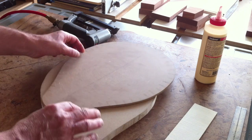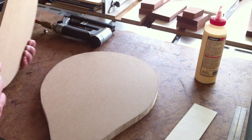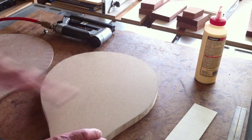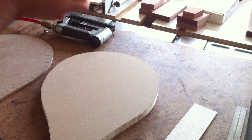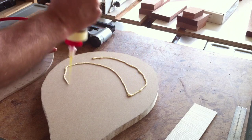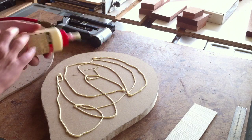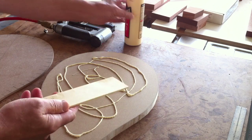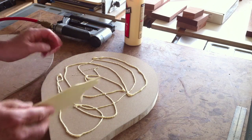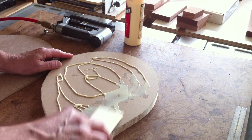Putting glue on these two pieces, everything's going to slide around, so I got my pin nailer. We'll go ahead and stick a few pins in it to hold it there while the glue dries. So there's no science to this. We don't want too much glue, but we don't want to skimp on it either. So I just put some glue on there like that, and we'll use this old piece of plywood or something that I obviously cut up. We'll just spread that out a little bit.